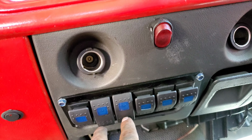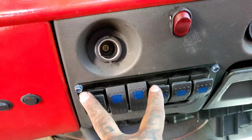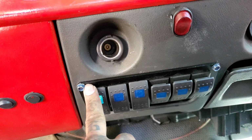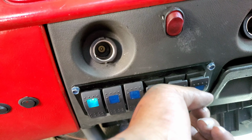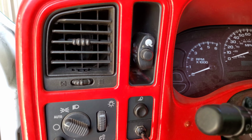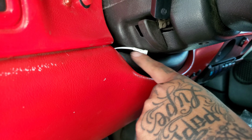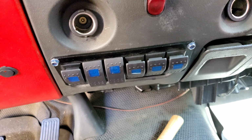These are the two switches that turn off when the truck turns off, and then these two switches are the ones that stay on even if the truck is off. So like I can turn it on and they'll turn on. This one controls the LED bar, and this one controls the color changing headlights, which the LED strip is over here now. And then the little control module thing is still right here. But yeah, definitely like how it came out.